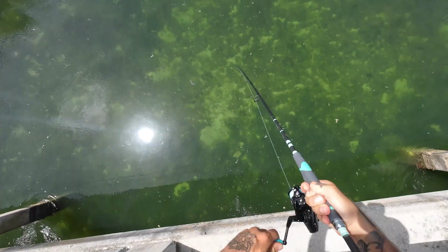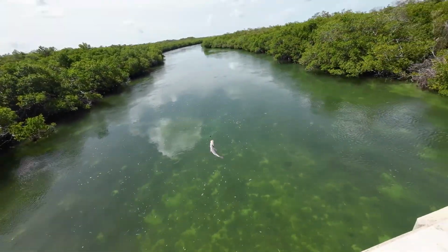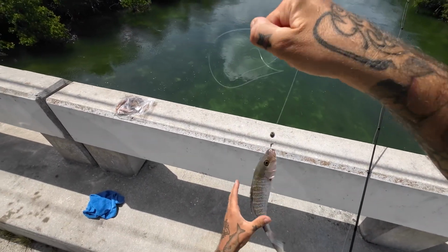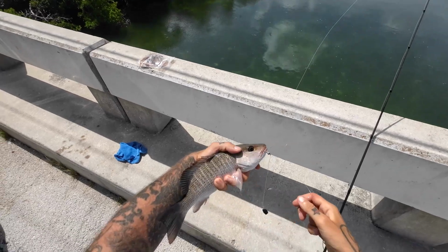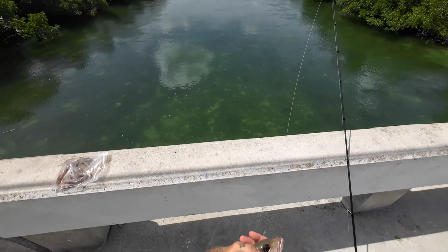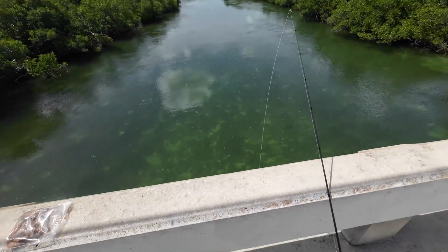There we go. Come on, be something good. Oh, okay. Yep. All right, all right. Now that's a decent one. I can work with that. All right, let's try to get another one about his size. He's about 12, so not too bad. All right, we're gonna dispatch this guy and keep fishing our shrimp.